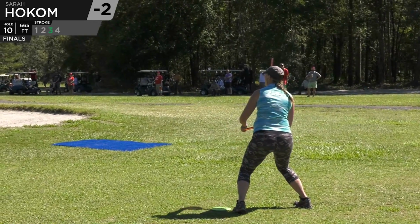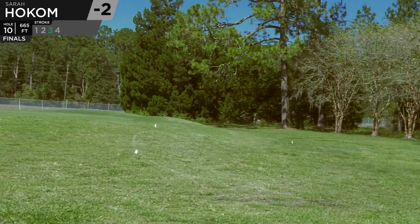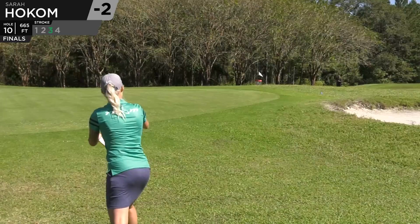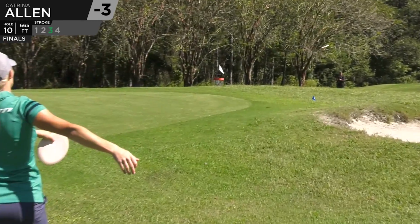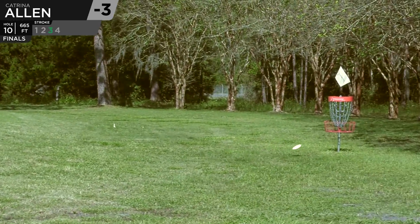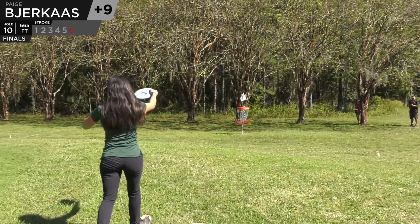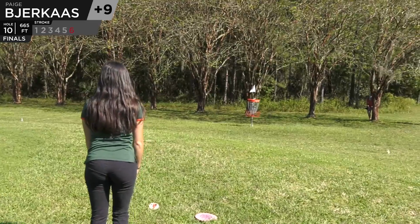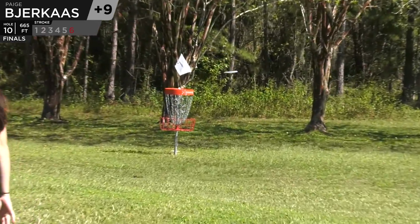And here's Sarah with her Jokery. I'm stoked on that. It's a little knoll, you can't quite see. I usually have a marking on the ground that I'm using to give myself that hyzer point, and it's really weird when there's that early knoll and you can't see the green at all. Yeah, it is kind of a tough green to see because there's a little hill right before the basket.